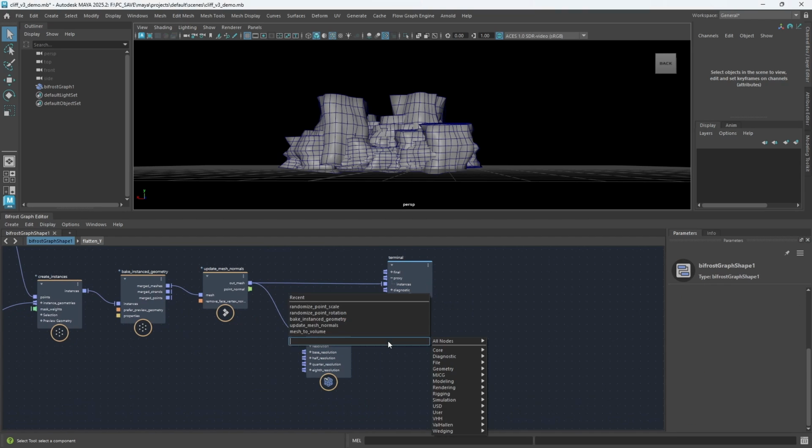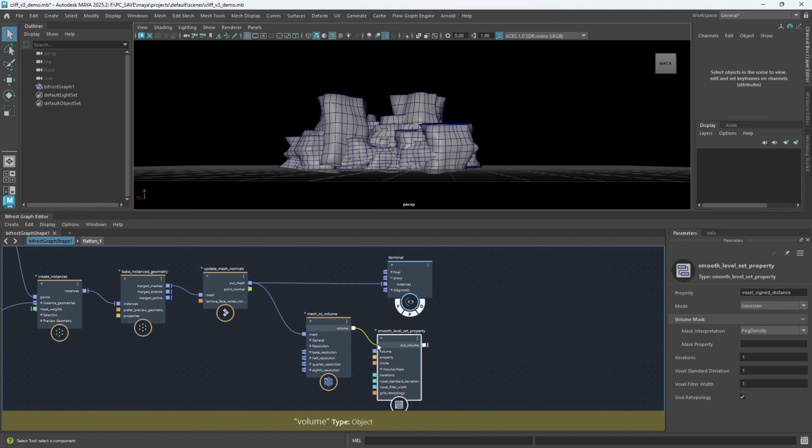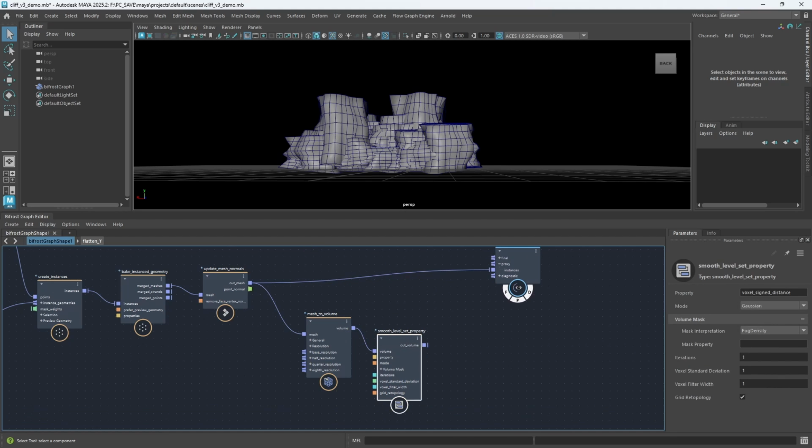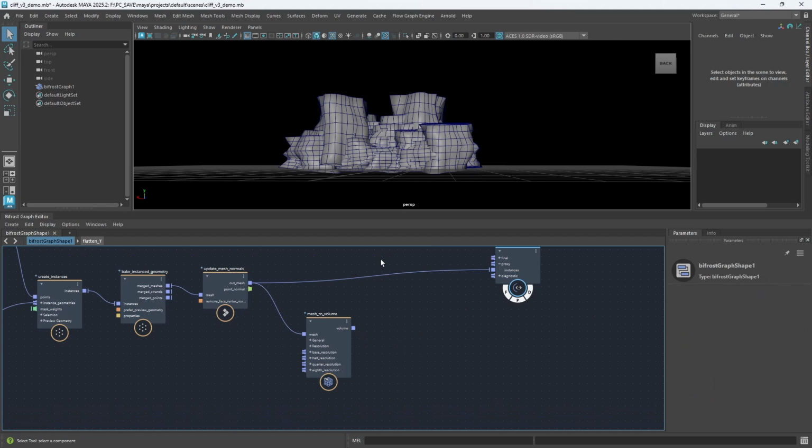So let's create a smooth level set, smooth level set property, that's the name. And in this case I didn't use the smooth, so we can get rid of it.